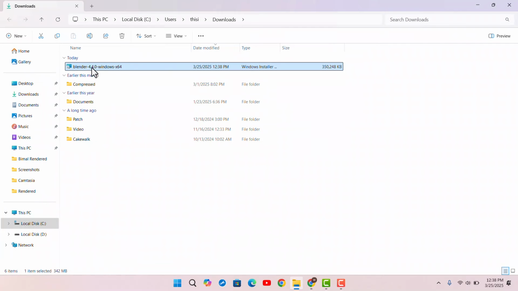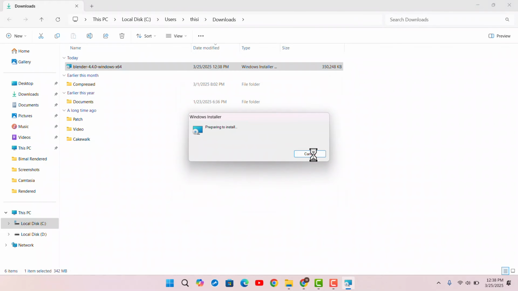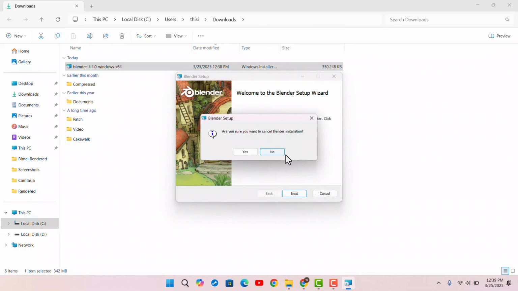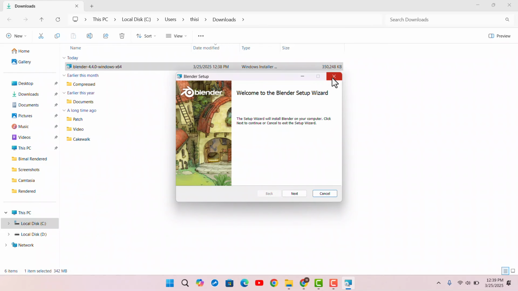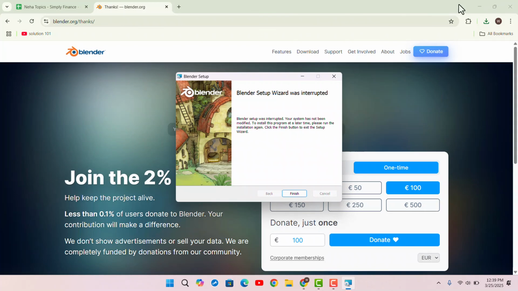You want to open up the file location, and then you want to double click onto it. And once it is run, then you need to run the installation. So click on run, after which you just have to make sure to follow the on-screen prompts. Just click on next and then confirm it all, and you'll be able to install Blender on your laptop or PC. After which you could also go ahead and change the theme and all of that. So that's how you could download Blender.